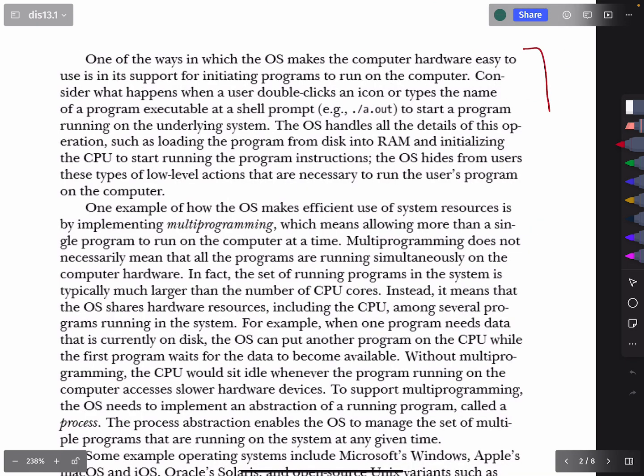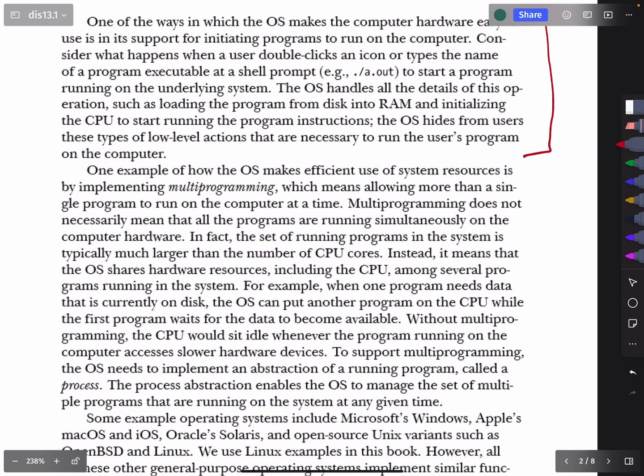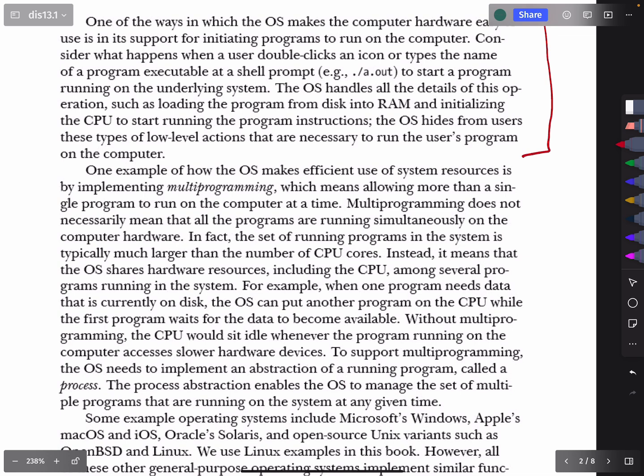So one thing that an operating system does is, let's say that you boot up Windows or Mac or whatever and you're staring at the desktop. Well, you could grab some program and request that it run, right? Double click on it, and the operating system will essentially do what is necessary to get that working. That is going to mean moving certain data into RAM, perhaps from a disk, initializing registers and so on, and basically sending commands to the CPU so that the program can run as intended.